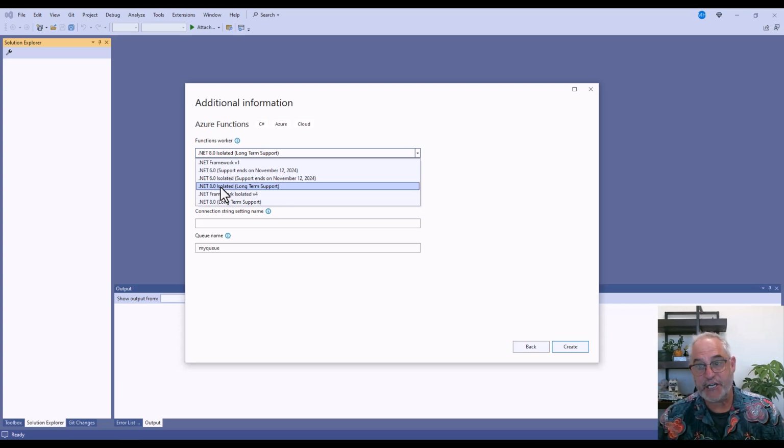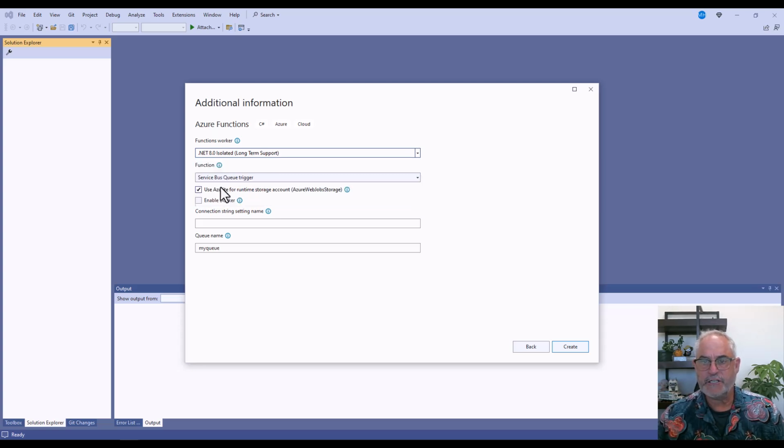And they're changing it now so that they kind of spin up in their own processes so that they're isolated. You can read all about this. I'm not sure I fully understand all the changes, but what I did see is that the in-process way of hosting these is going away, that they're going to deprecate it. So any new code should be using isolated. So we're going to choose that.